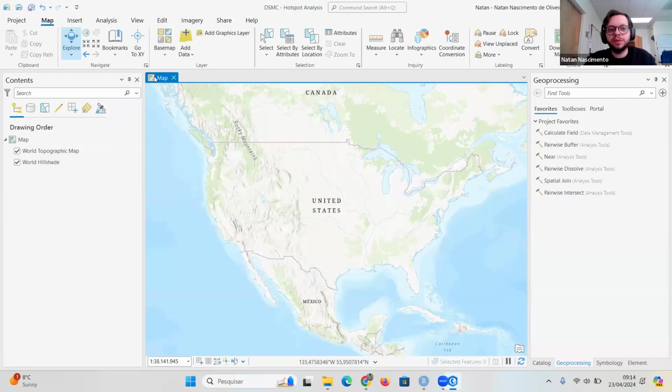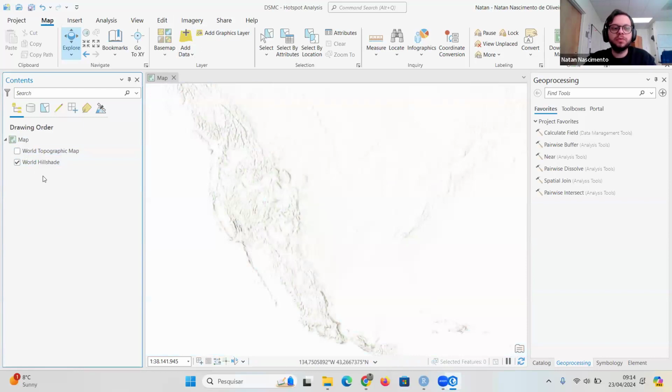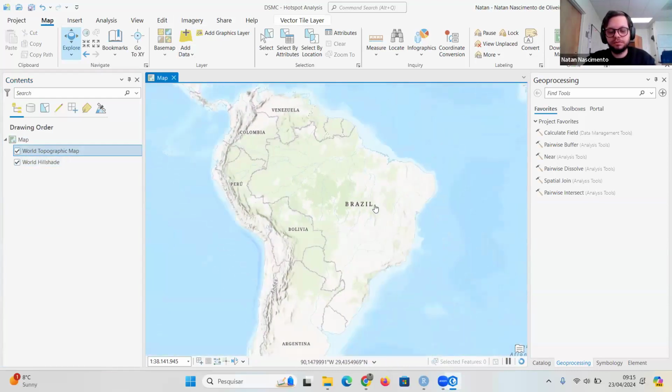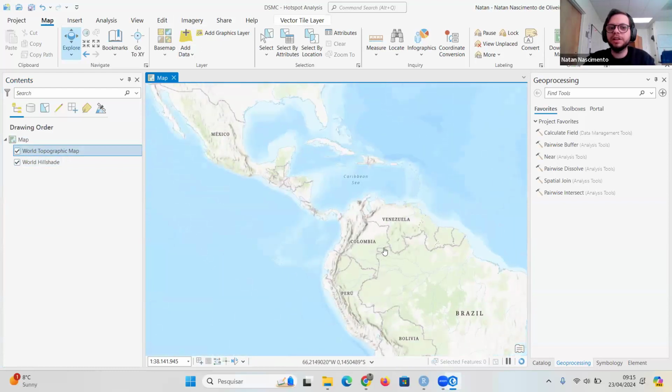I'm beginning with just a map, and you can see here there's a topographic map and a hillshade. The topographic map is the one with the colors that works with the topography. And then the hillshade gives us a little bit of the hills and the, I don't know the word, relevo.